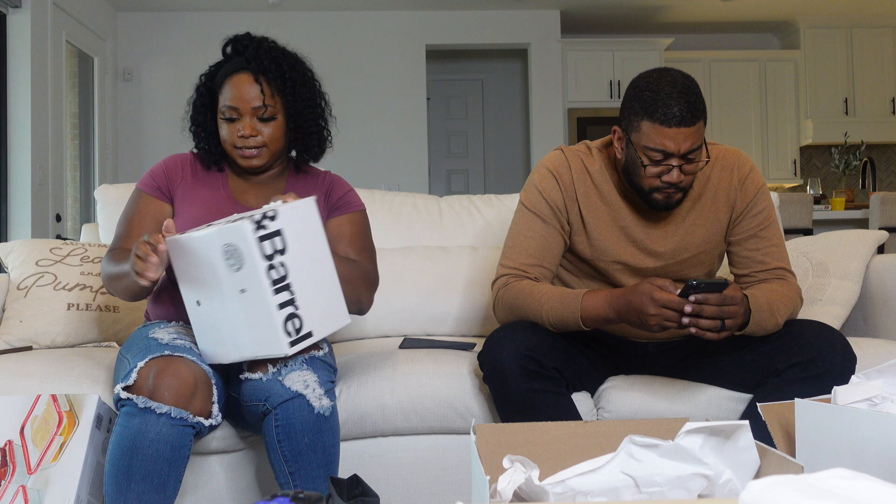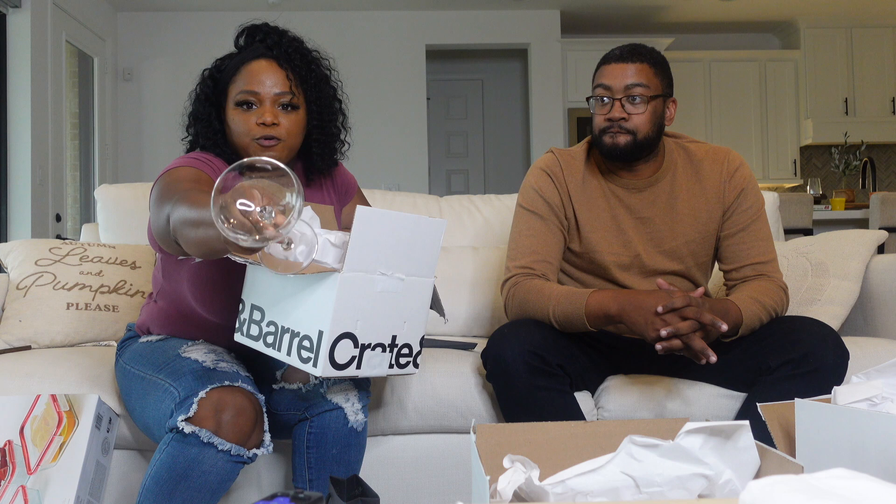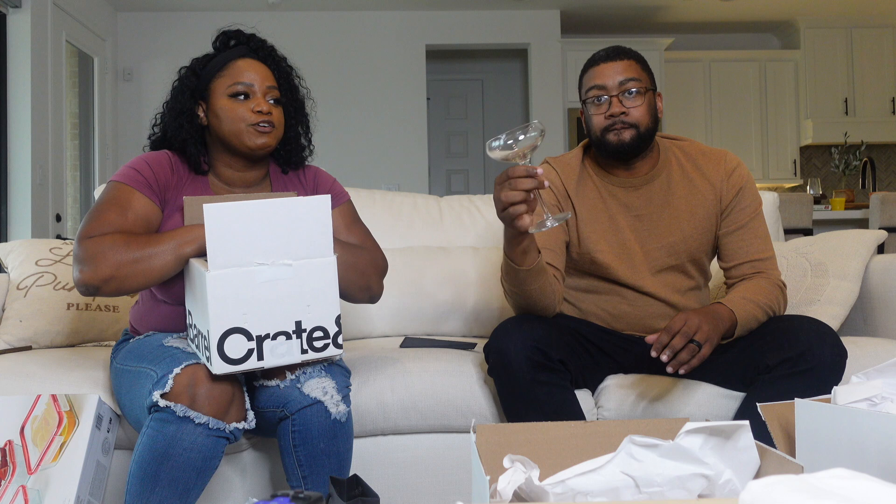I did get these cocktail glasses — I got these tulip cocktail glasses. They were a set of four, but they were on clearance because one of them was broken, so now they're a set of three. I got them for more than half off. I got them because I don't need a set of four since they won't be a place setting — I just really wanted to have different-size glasses for when we're making our at-home cocktails. Two, three is good enough for me. They have a nice, longer stem.